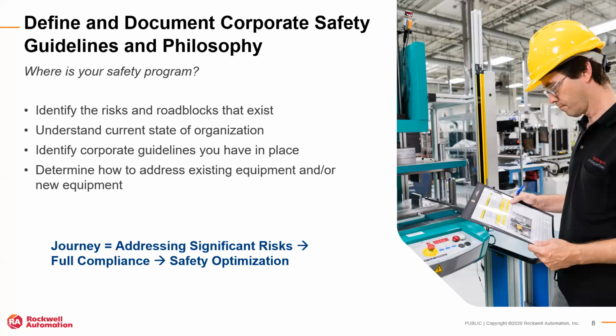And so then as we started to evolve, we got better technology, and that technology can actually allow us to increase production and increase our equipment OEE by allowing us to do things like take advantage of the minor servicing exception for lockout tagout, which allows us to use an alternative protection method in lieu of a full lockout tagout for certain routine repetitive tasks that are integral to production.